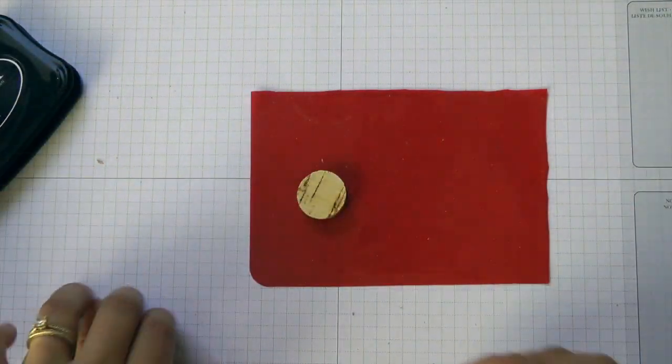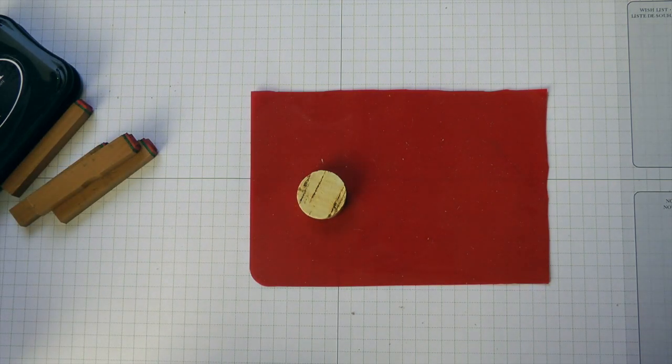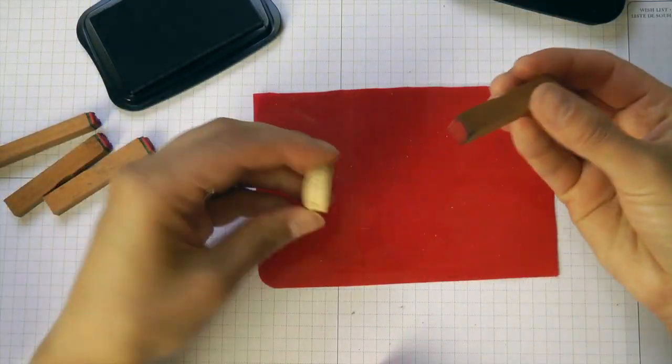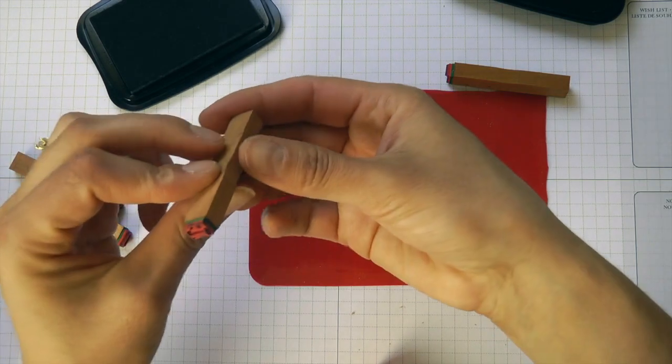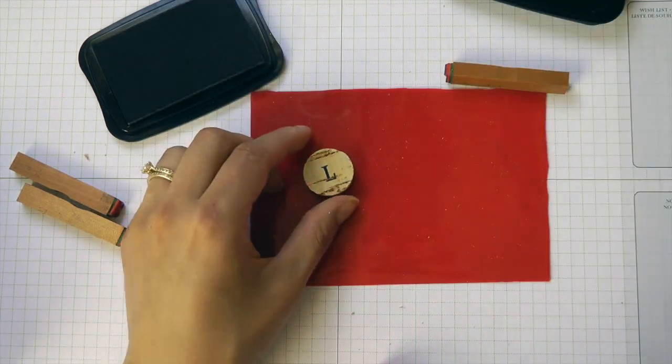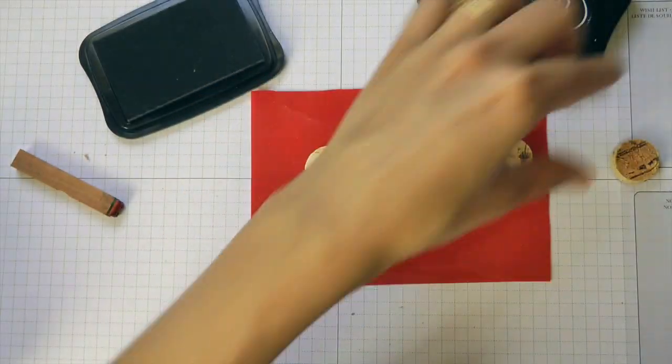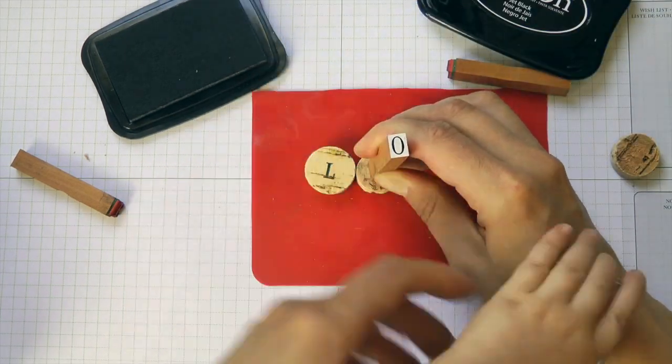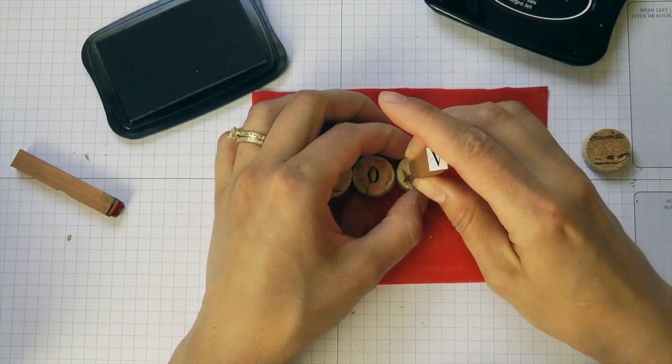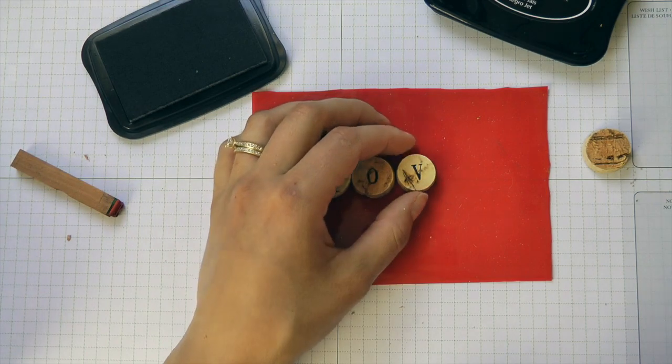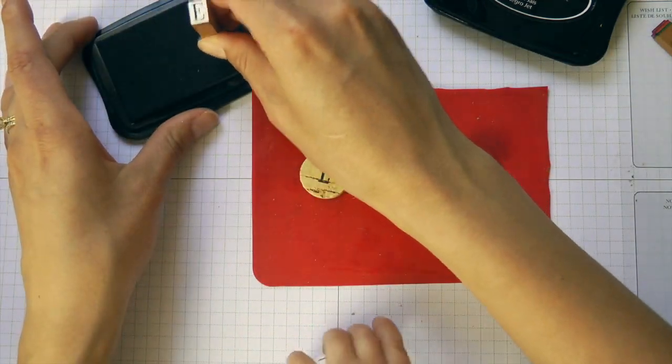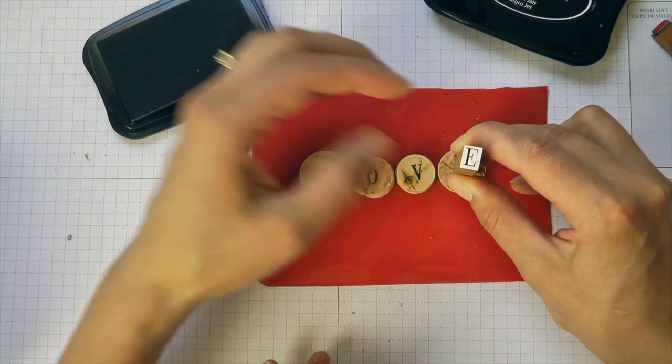We are going to stamp on our project the word love. I'm going to stamp that with Stazon Jet Black ink. We're going to start with this side with the L. Another voiceover so you don't have to watch me do this in slow motion. It's repetitive. We're just continuing on inking and stamping with the black Stazon ink on all of our little pieces here. Any four letter word would work, and I'm hesitant to say that because sometimes four letter words aren't very friendly. I'm just going to pretend like everybody in the world who sees this is going to do a friendly sweet word. So here's L-O-V-E.